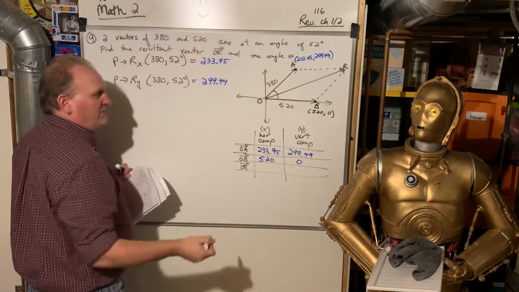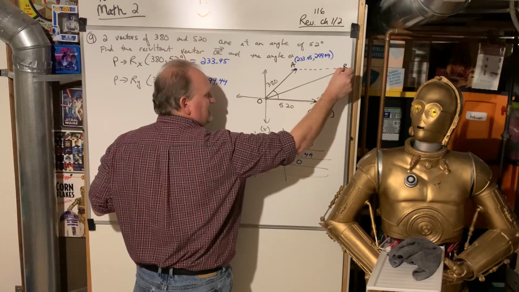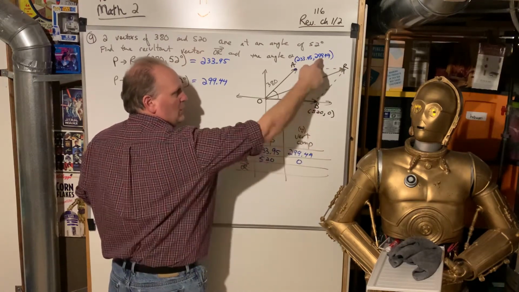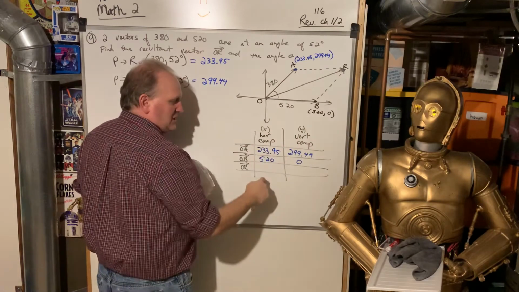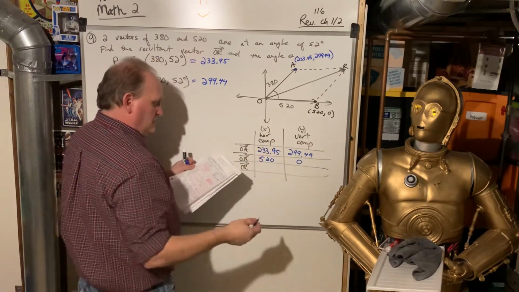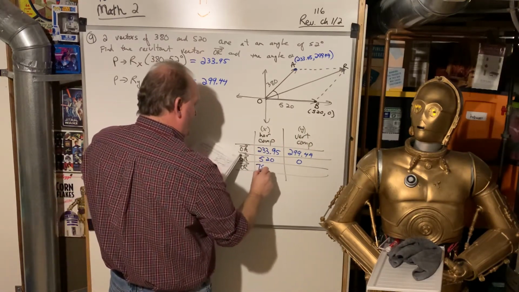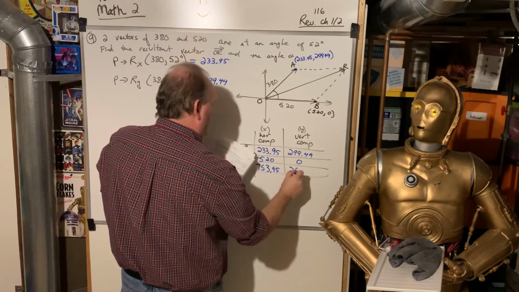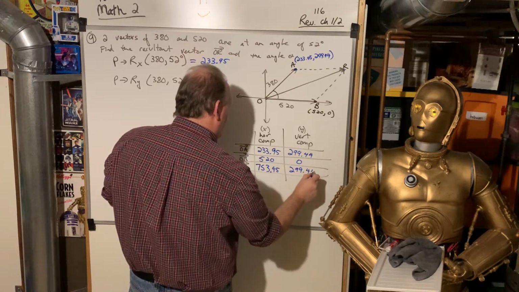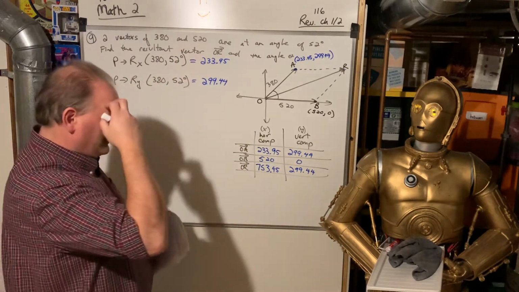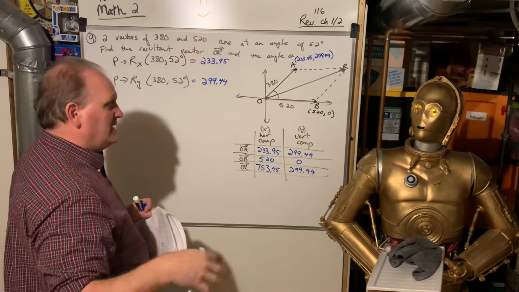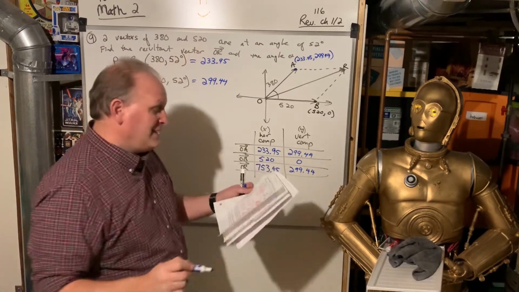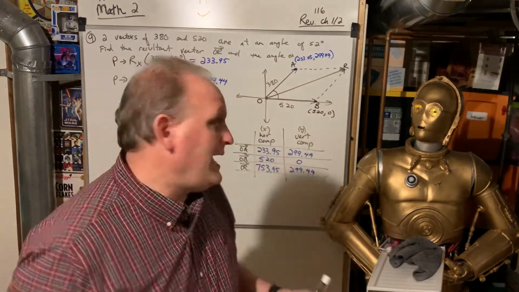The way you find the resultant vector is simple addition. It's just X plus X and Y plus Y. When it's in a chart like this, it's even easier. You just add straight down, and you get 753.95 and 299.44. I usually go at least two decimal places past, to the hundredths place, so you don't lose anything in round-off error. So now we have the resultant vector.